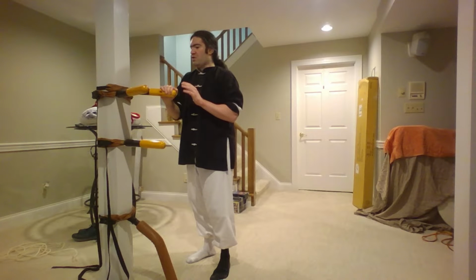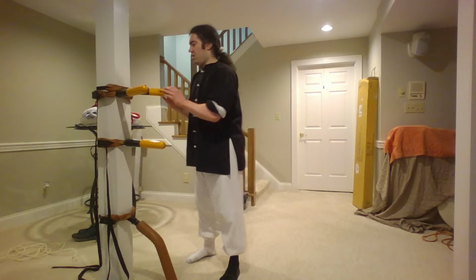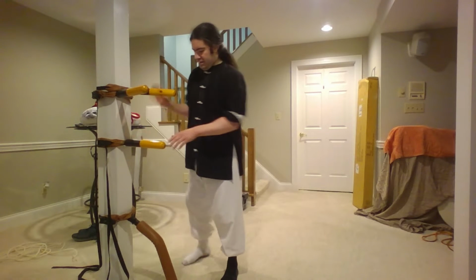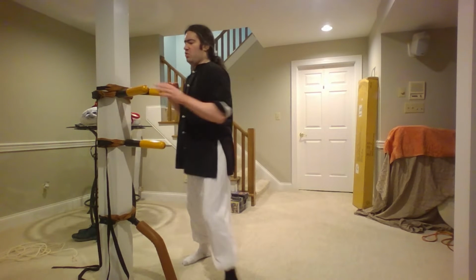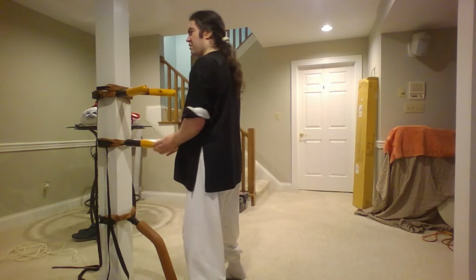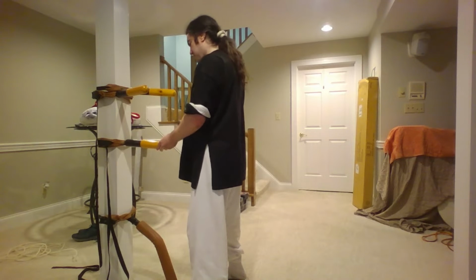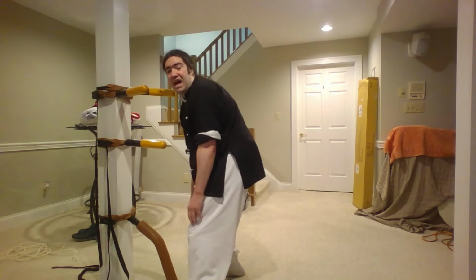So, first let's go over what exactly these parts on the wooden man are. What we have here are the left arm and the right arm up top, the low arm, and the leg protruding from here. When it comes to what height you want your wooden man to be, you want the top arms to be about, I'd say, between your collarbone and your nipples. You want the low arm to be in line with your dantian or bladder, which is just under the belly button but above the pelvis. And the leg you want to be about knee height.